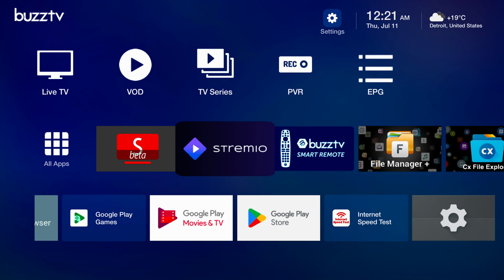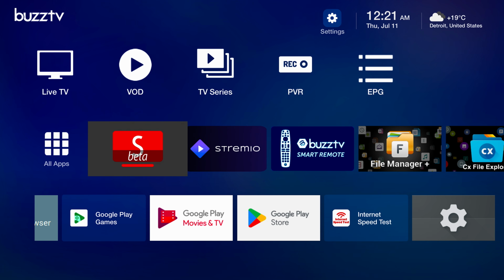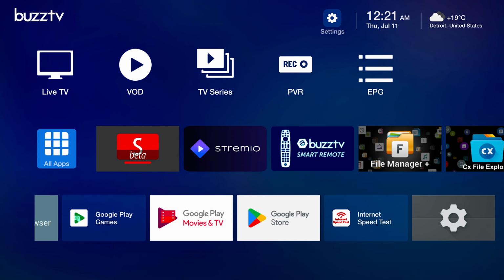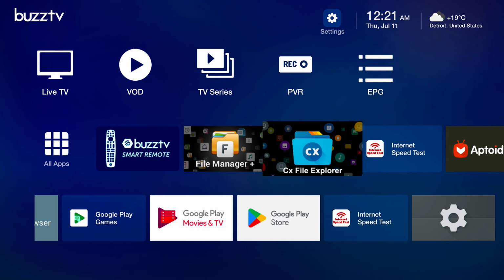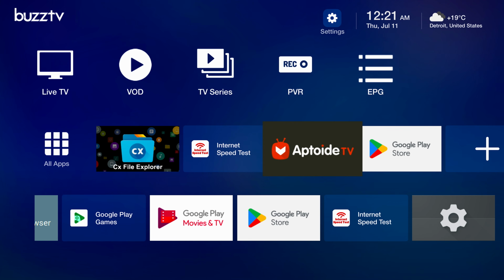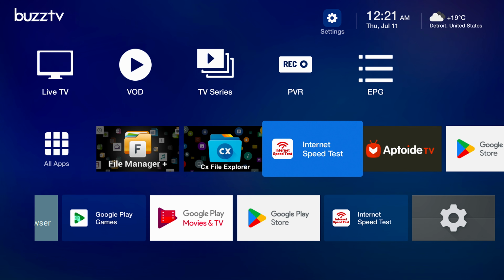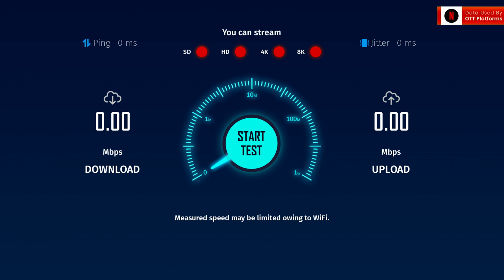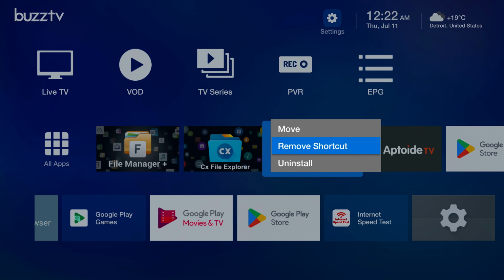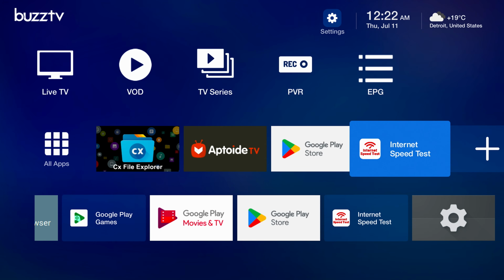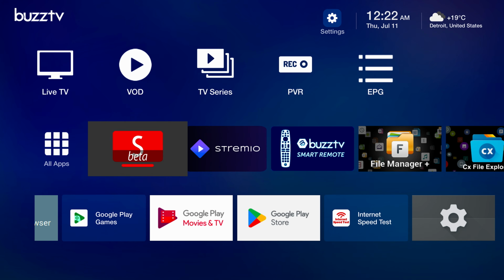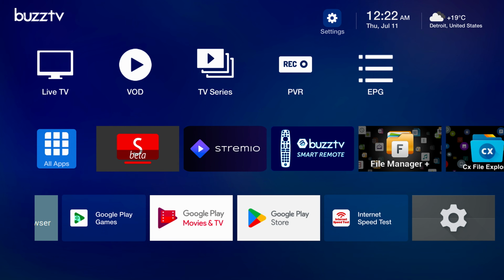And if we do that, as you can see, everything is laid out in the order in which I selected. And of course, let's just say if something is out of order, let's say if I want the speed test to be at the bottom. Oh, let me just go here. So I can move this and I can put it right at the bottom of the list. Just like that.